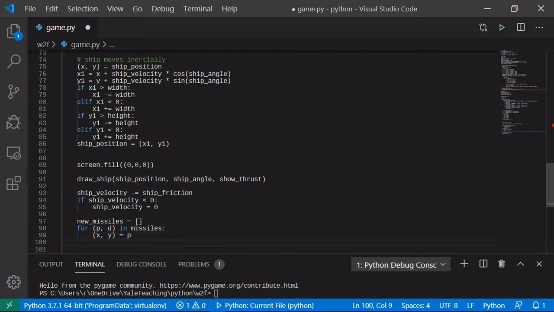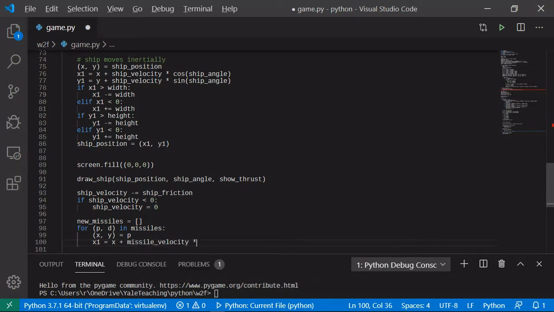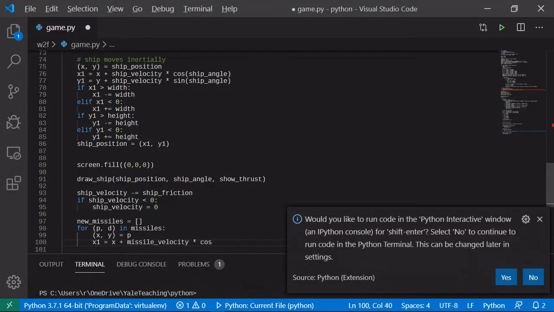So we now have the x and y. Now the new position x1 is going to be x plus missile velocity times cos direction.